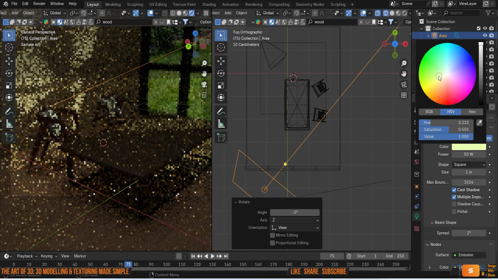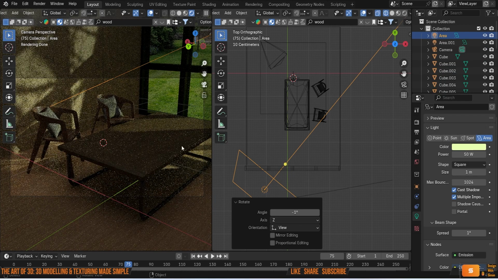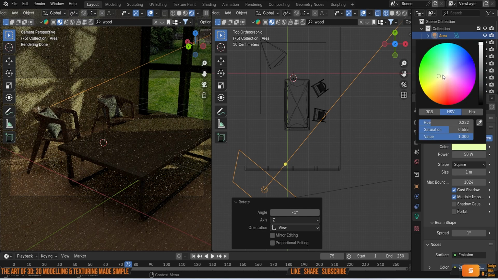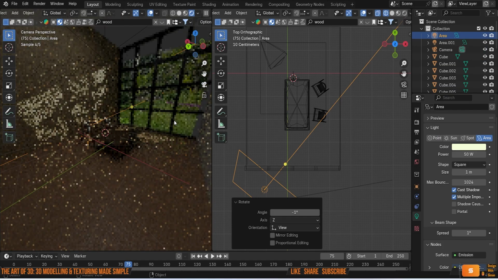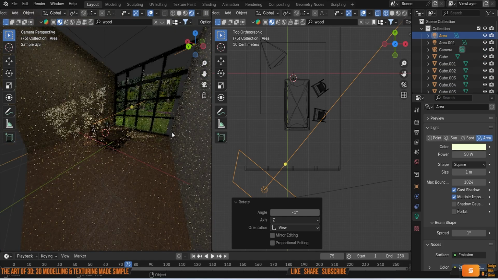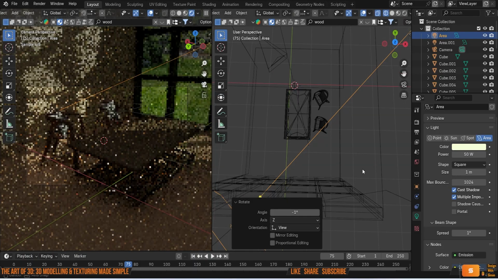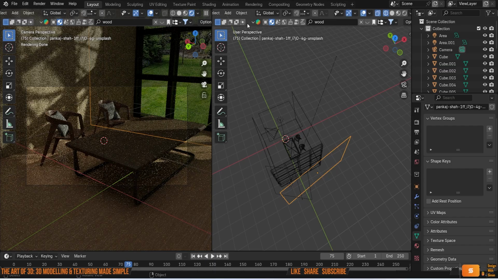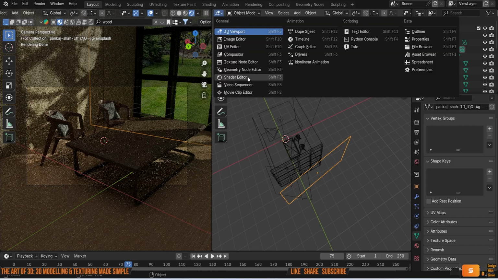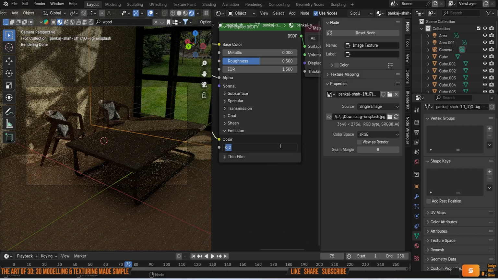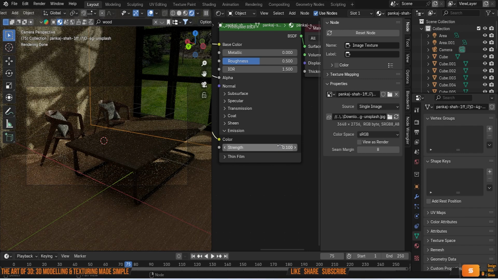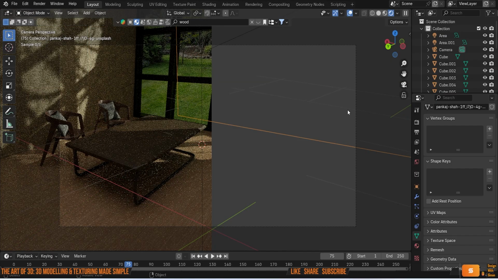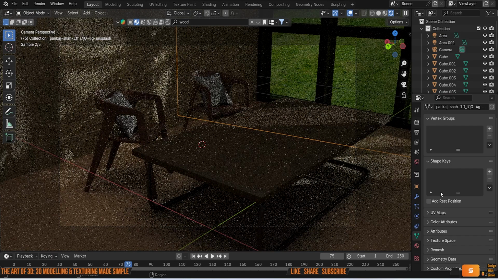Okay, let's change the color. Okay. Let's have a little look.